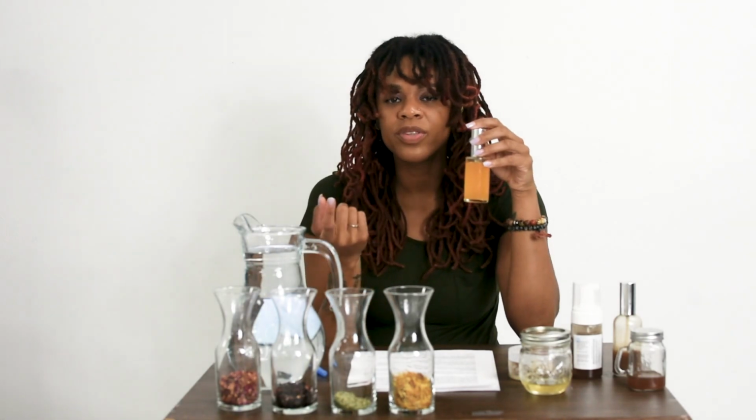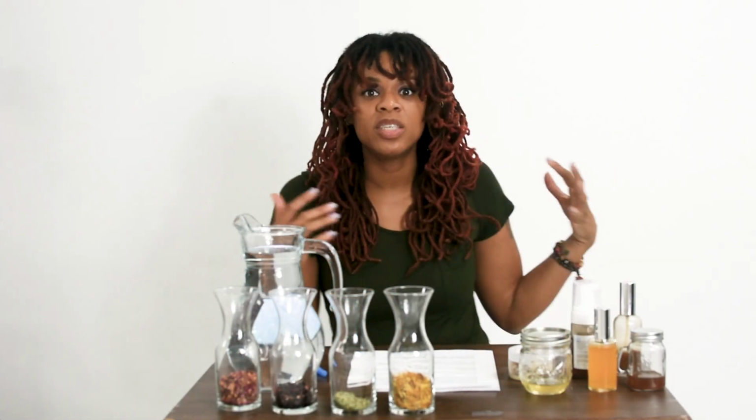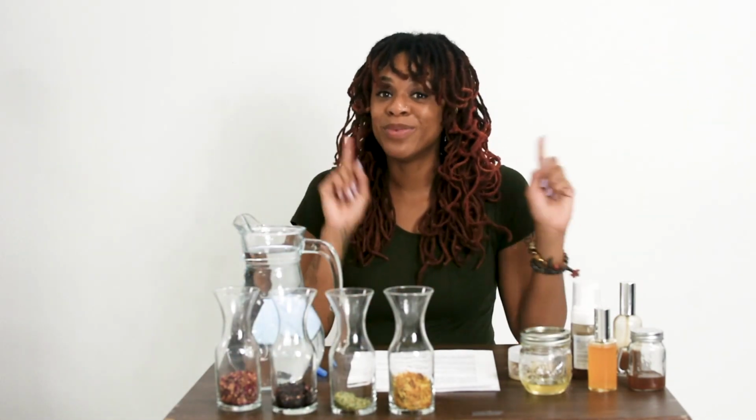Essential oils are essentially plant extracts, but they go through a distillation process to steam distill. And when the hydrosol is made, the oil sits at the top, and then you extract the oil and put it in bottles. I'm still experimenting with making my own essential oils. I did manage to make one, and it was pretty cool.